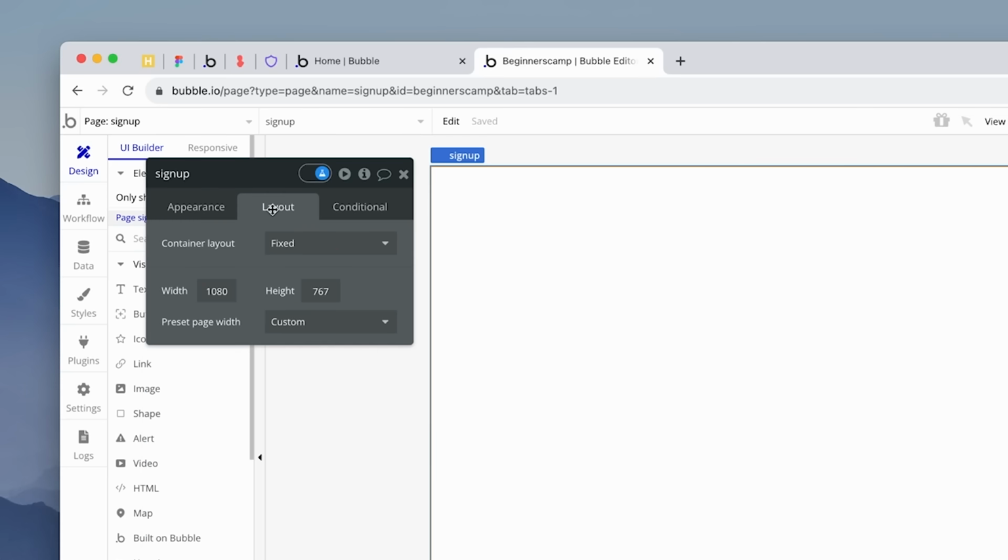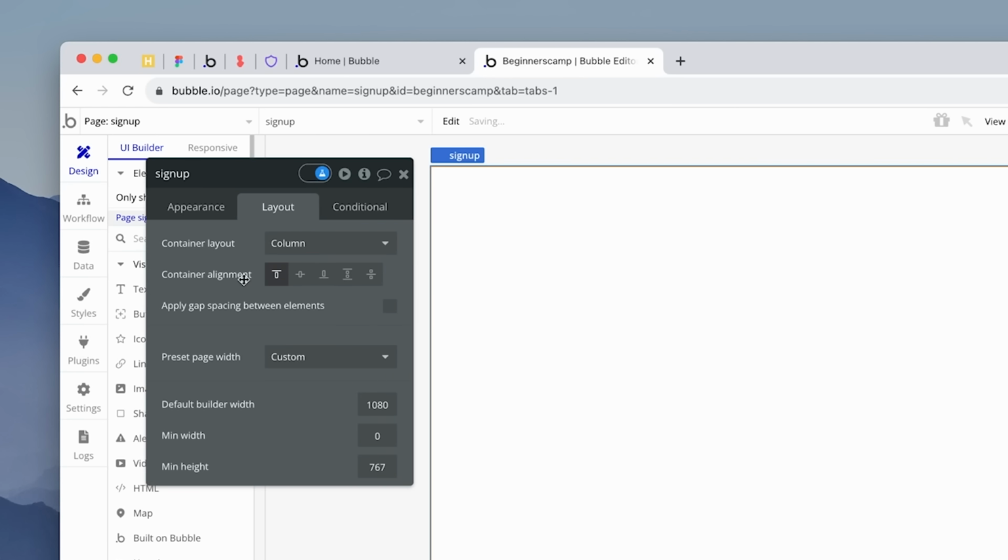Okay, so on the layout tab, I'm going to choose column. You'd usually always choose column unless you're on like a split screen kind of layout with 2 columns. Usually a page layout runs top to bottom from the nav bar at the top to the footer at the bottom, and it's a single column with lots of sections. In this instance, we're just building a sign up group just in the center of the page.